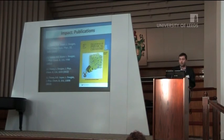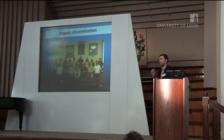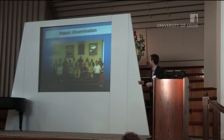Okay, so, you know, that's fine, but what does that actually really mean? From a scientific point of view, from a physical chemistry point of view, this is interesting because it's an interesting solution to have a look at. But also, the point is that we need to get this information out to people who don't just look at solution chemistry and physical chemistry all the time. So this is a meeting of the Society for Low Temperature Biology. I'm not sure if you can see, but I'm probably wearing exactly the same outfit on the back row there. I've got one suit. But the point is that I'm talking to people who don't have the tools to access this molecular scale information. They use trial and error to improve the way that they store biological things.